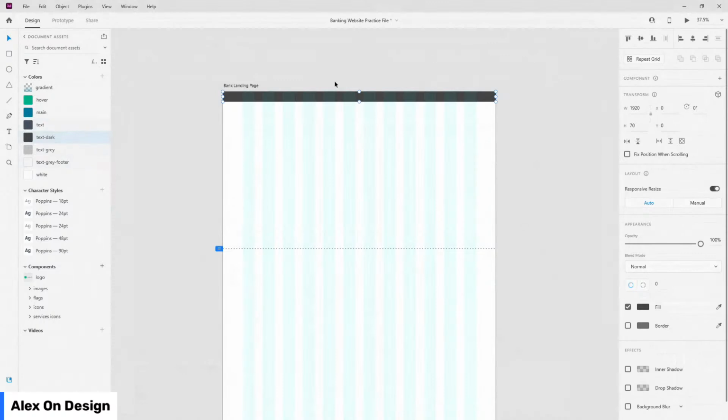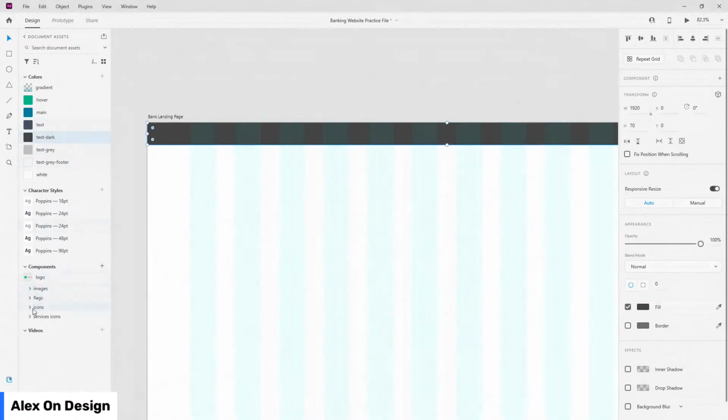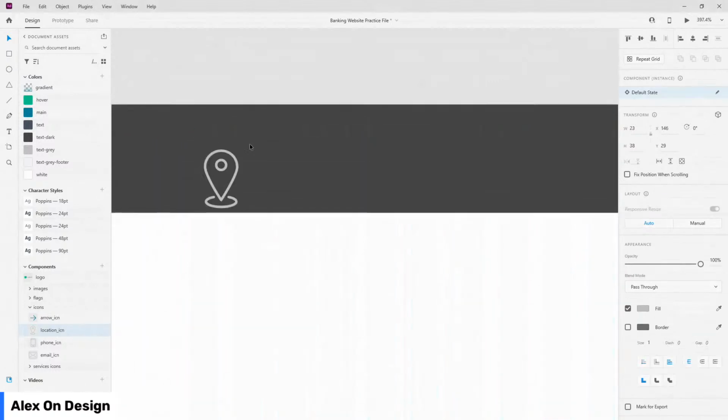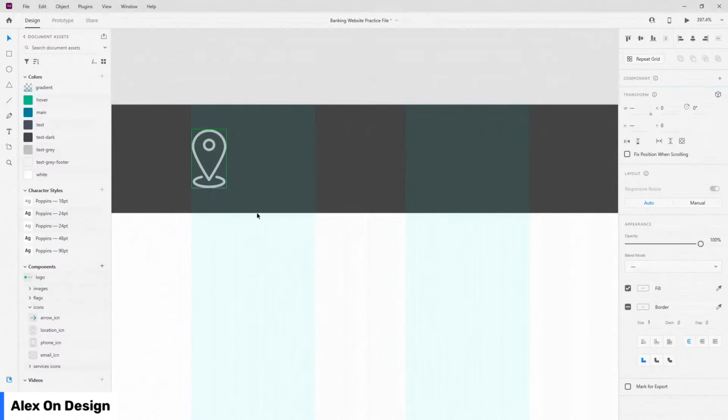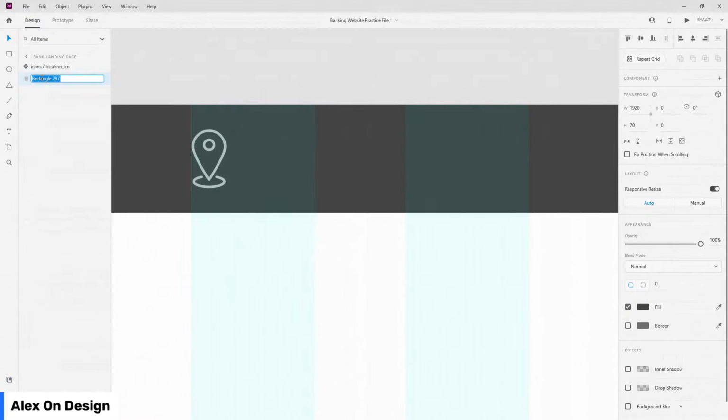I'm also going to be using it right here. Now let me open up my icons and I'm going to grab this location icon, drag and drop it inside like this. Because it's a component, you can simply drag and position it wherever you want and make sure it's snapped in the center. And before I move on any further, what I want to do is rename this to, let's say, top nav bg, something like that.